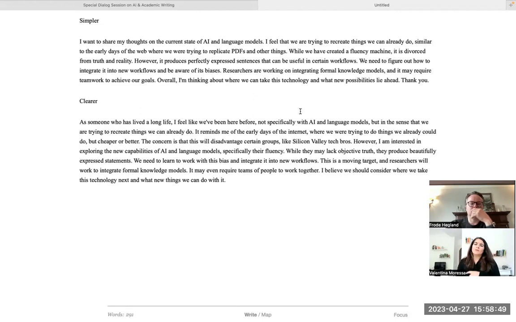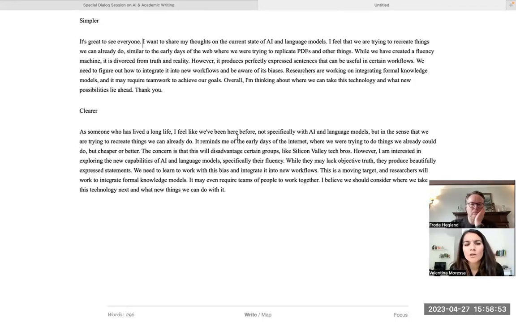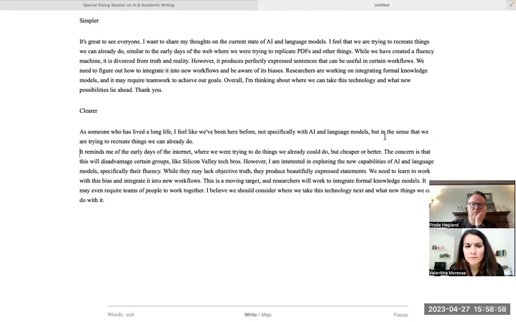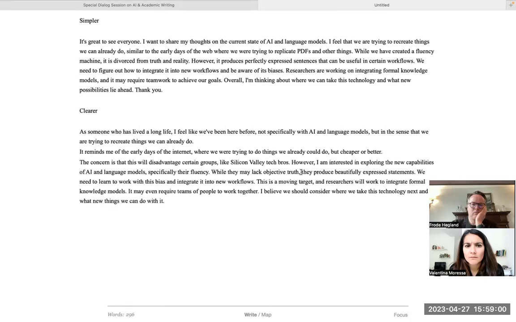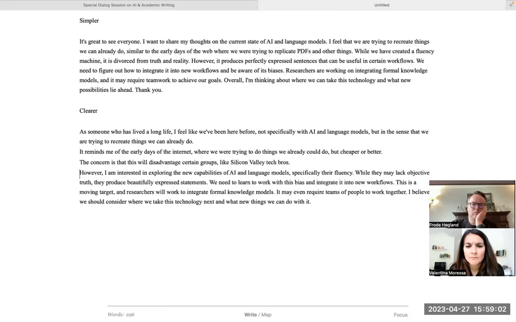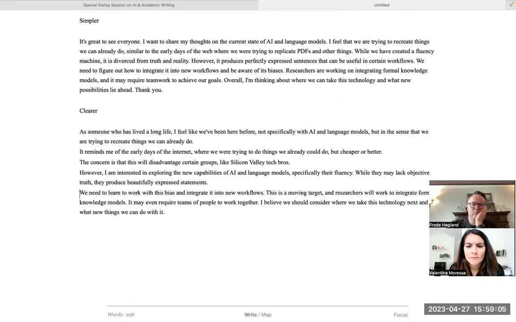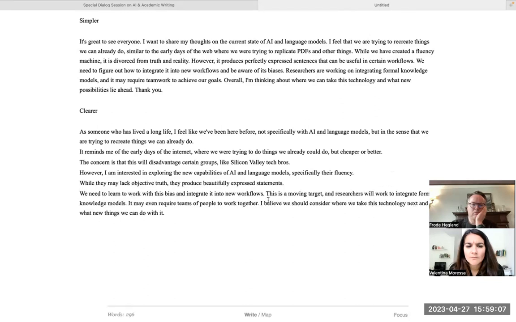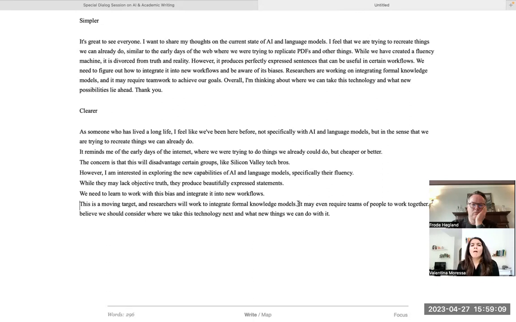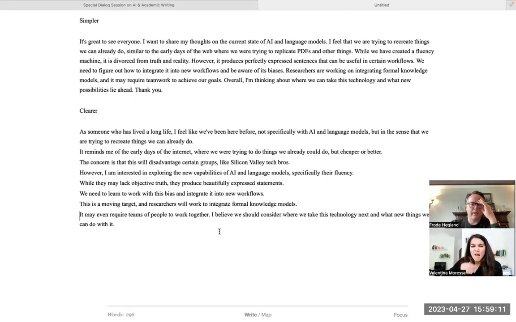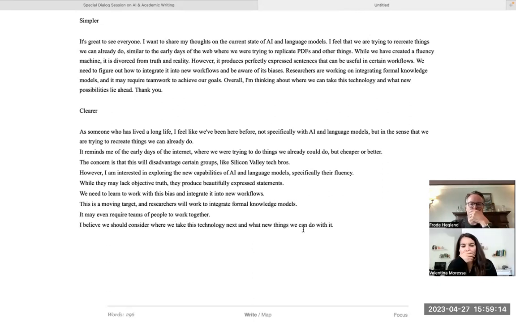Okay, so simpler also kind of summarizes it a bit, whilst clearer just takes the words and makes them easier. Combining listy with, yeah, this is good.